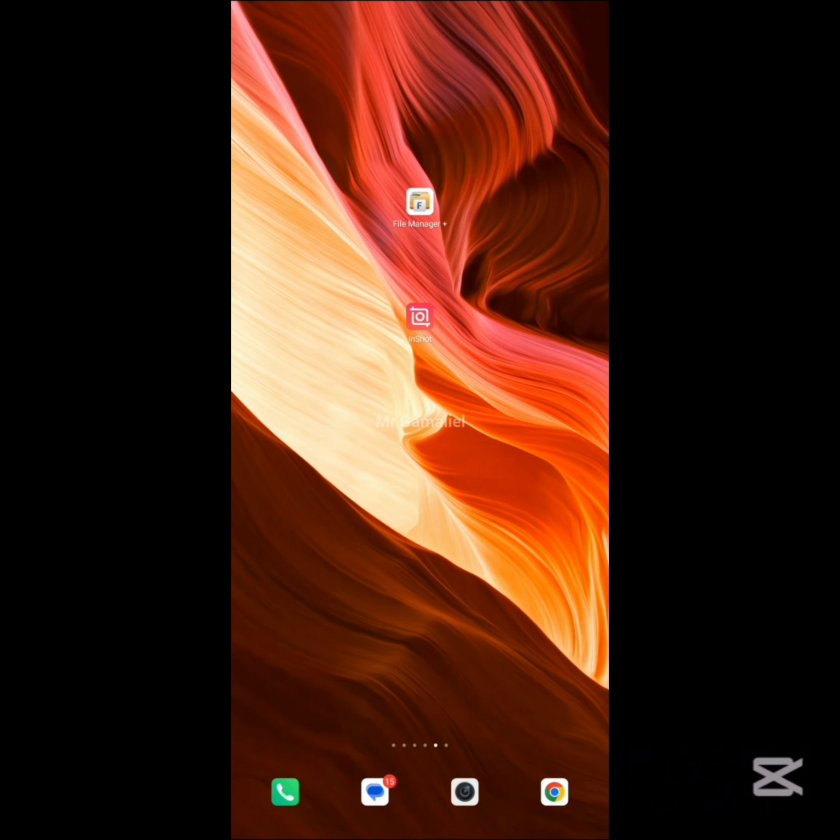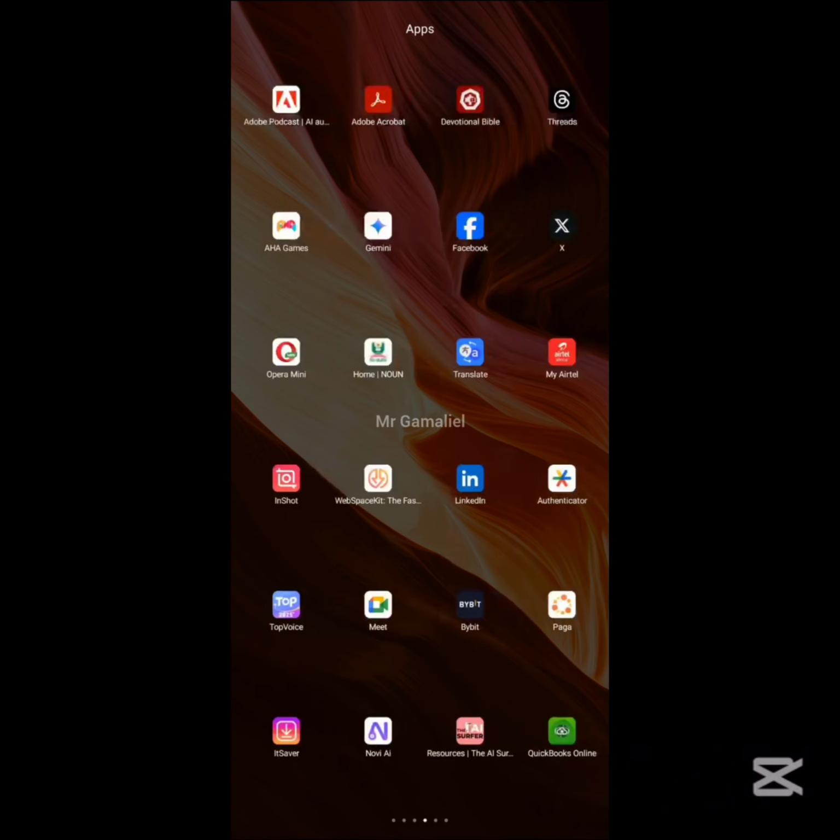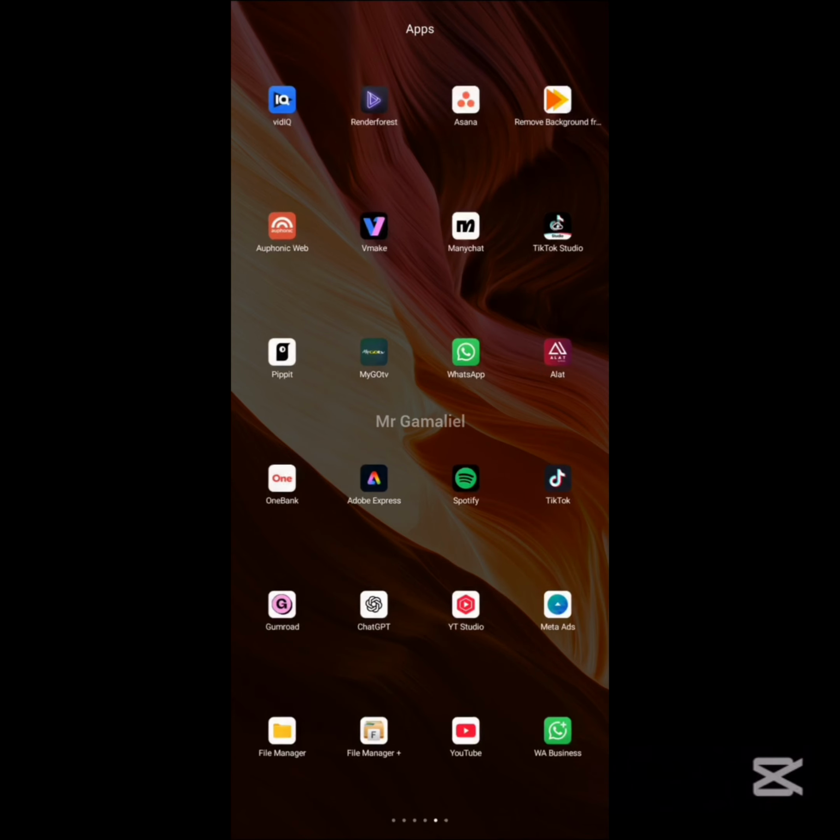So quick one, we're going to be using ChatGPT. Then we use your Chrome. We use any video editing app. For me, I use InShot because it's actually free. You can easily remove the watermark. But if you're using CapCut and you already subscribed to CapCut Pro, you can also use it. So the first thing that we're going to use is ChatGPT. There's the ChatGPT. That's what we're going to use.